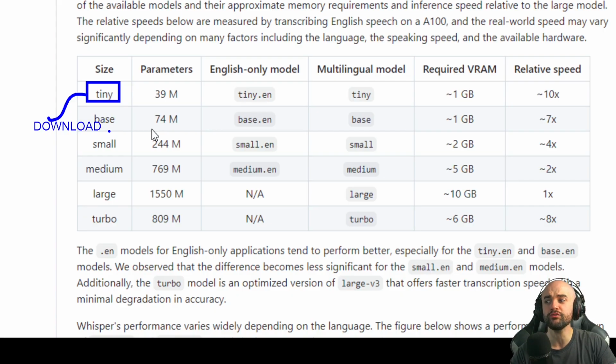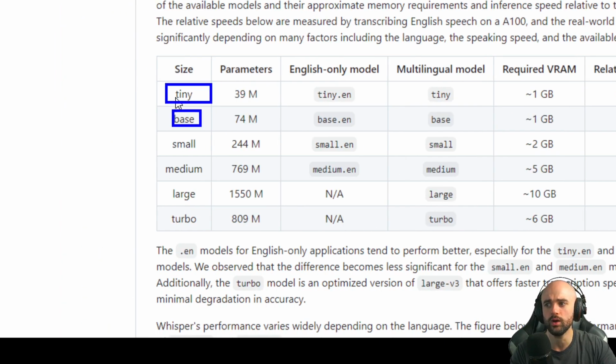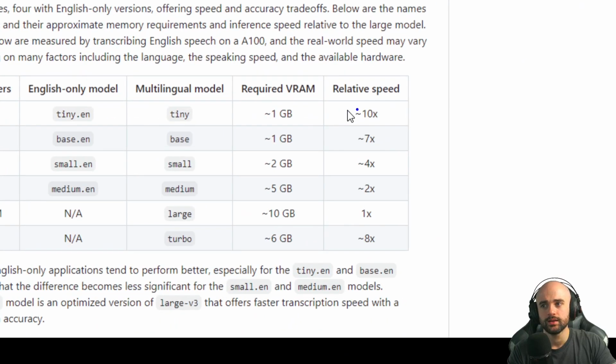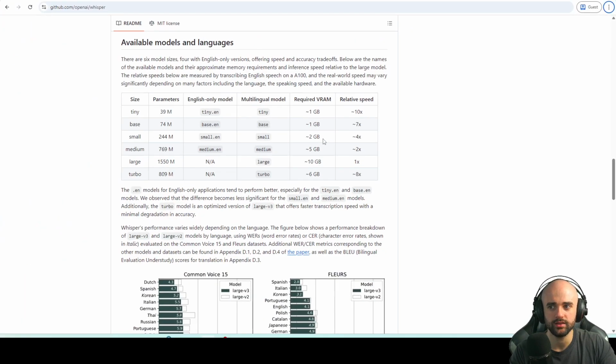And because of that, if you try to run turbo mode, that is the best one when we see the cost and efficiency of the performance, or the large, they have like a huge size, and I don't want to wait that long to test it. So I just tested it using the Tiny and the base one, and I was surprised, being honest, because the Tiny one is much smaller, the speed is faster, it does not need a lot of VRAM, and it worked perfectly, and I'm going to show you.